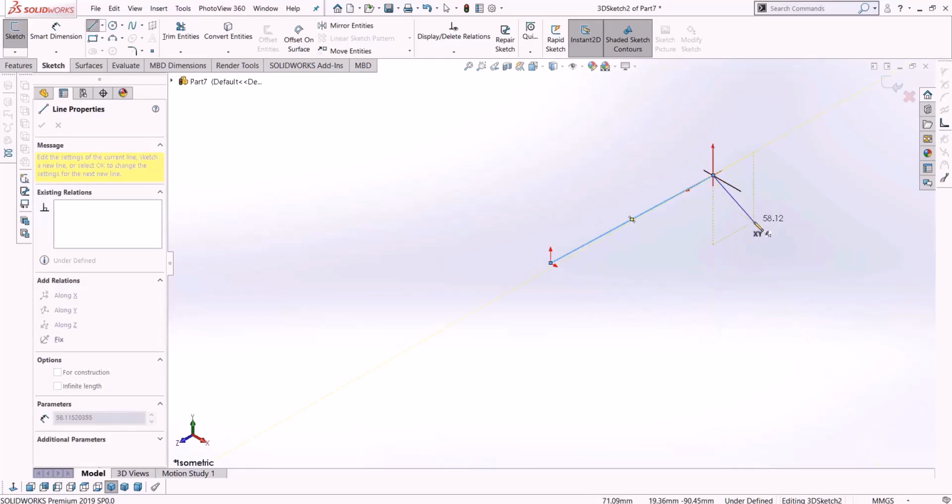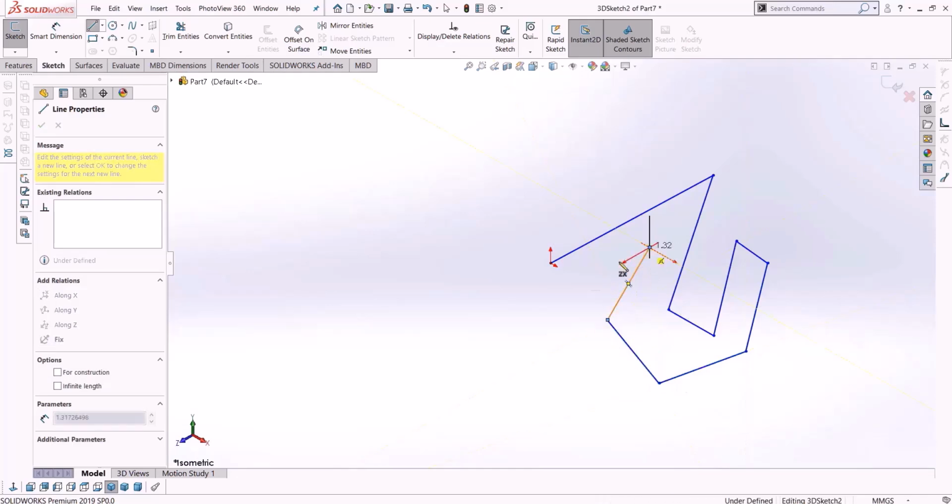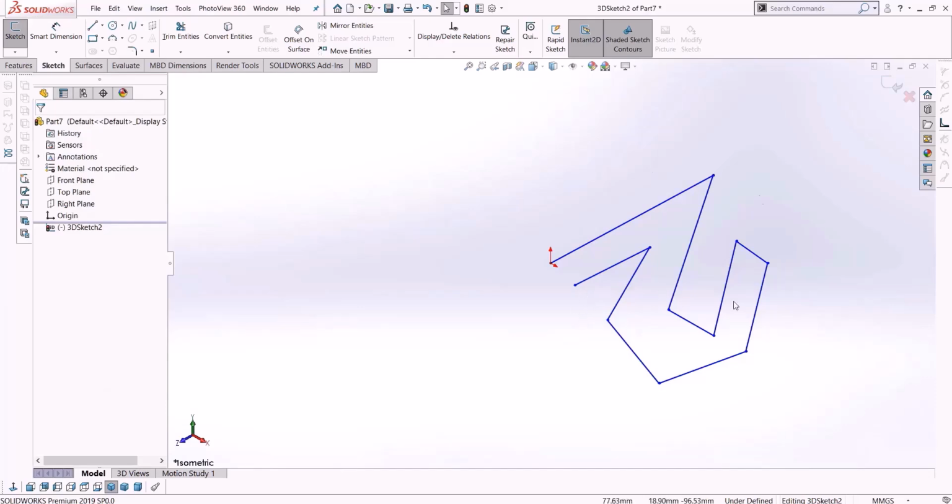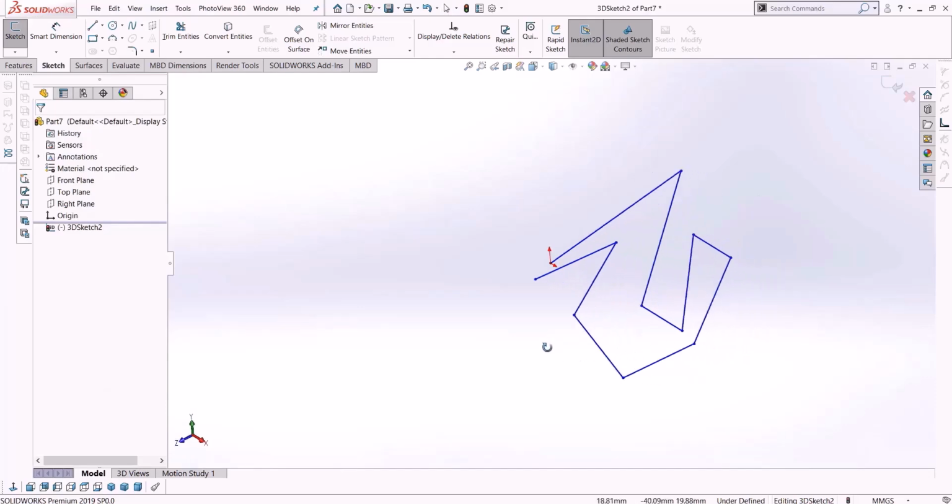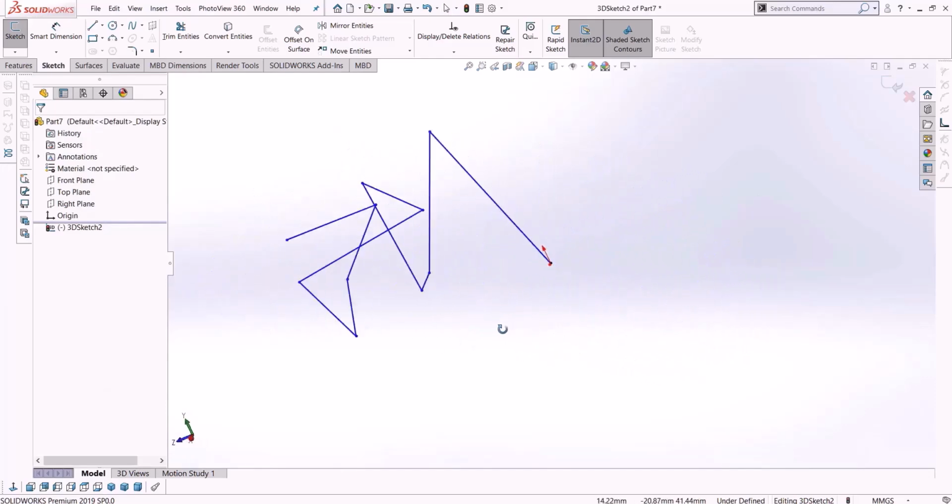Now, if you look here, you can visualize that the plane has changed. I press Tab again, and the space changes once again. I keep pressing Tab and drawing lines. The line of sight becomes clear for us here. Now understand that we have drawn something like this, but if I rotate it, we can actually see that.